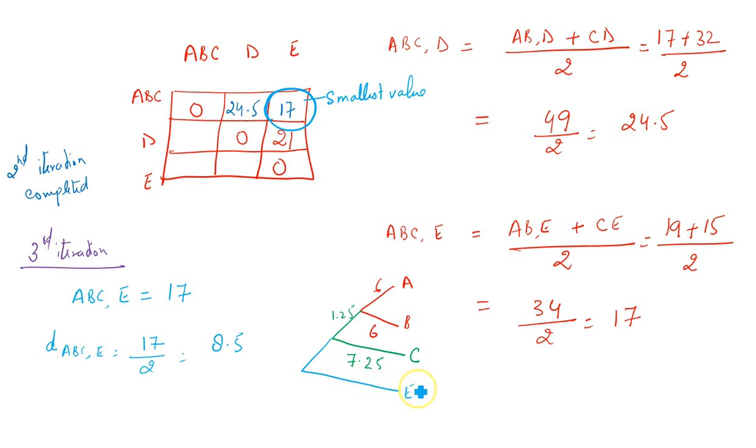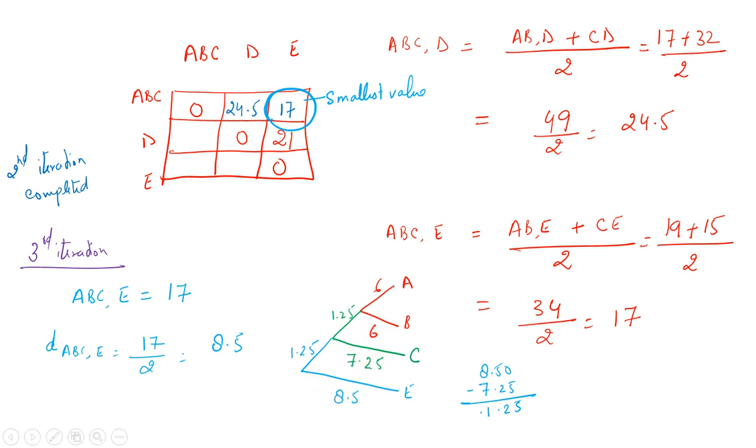I just extend this branch and I added E, and this value is 8.5. So this complete branch from this point to this point is 8.5, and from this point to this point it's 8.5. So out of this 8.5, already 7.25 is taken. So 8.50 minus 7.25 is 1.25. So this value will become 1.25. Okay, so this is the tree till now we have calculated.